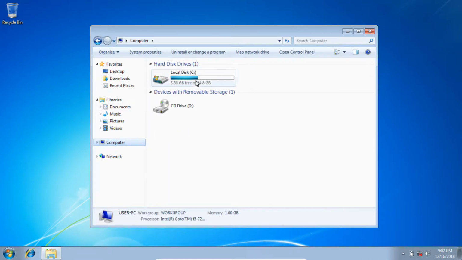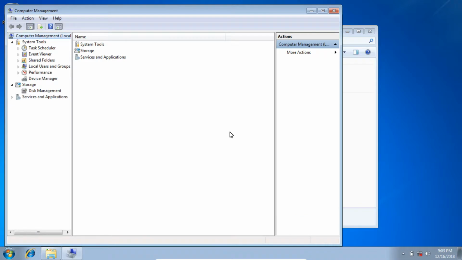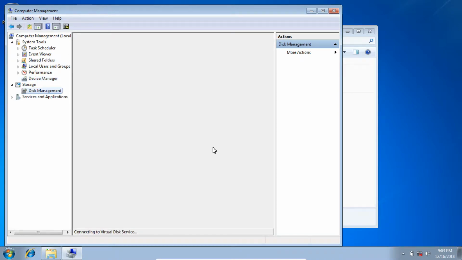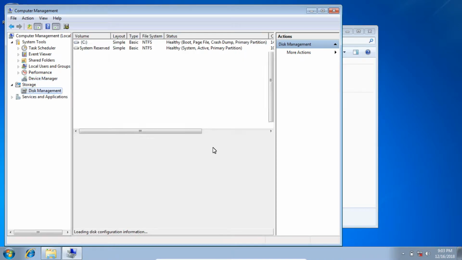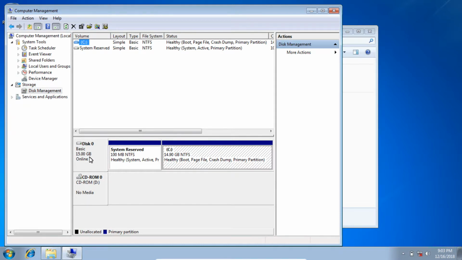Open the Computer Management window and select Disk Management. Okay, I have a 15 gigabyte hard disk, a 100 megabyte primary partition and a 14.9 gigabyte primary partition.